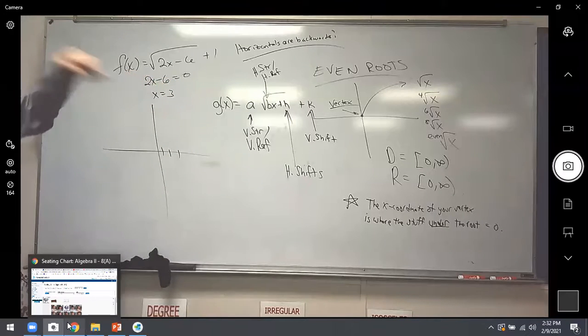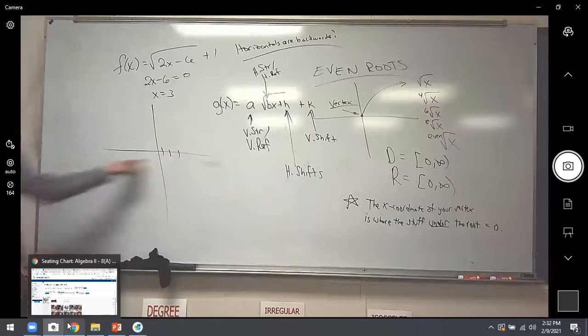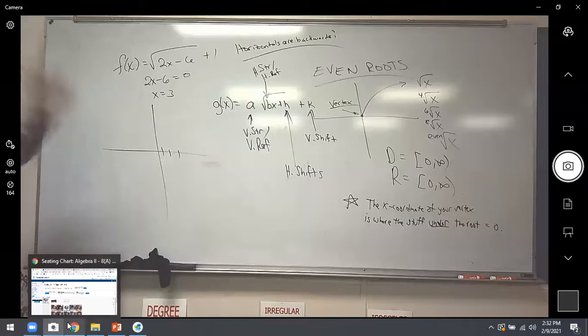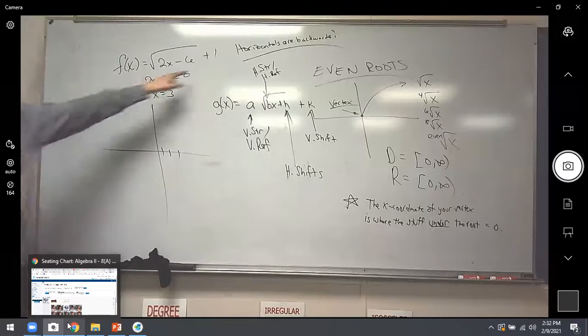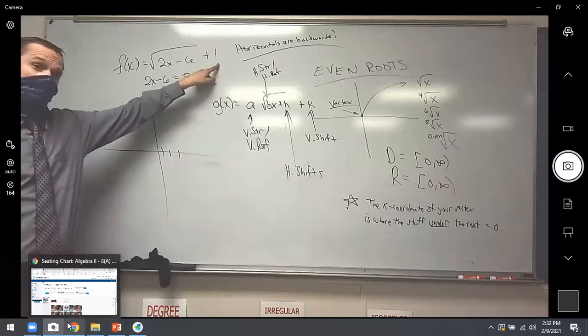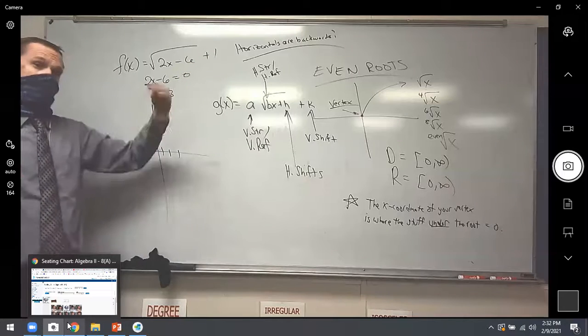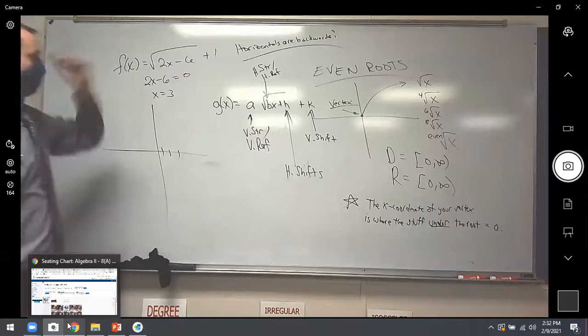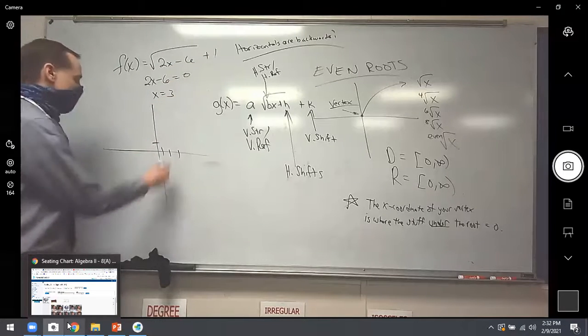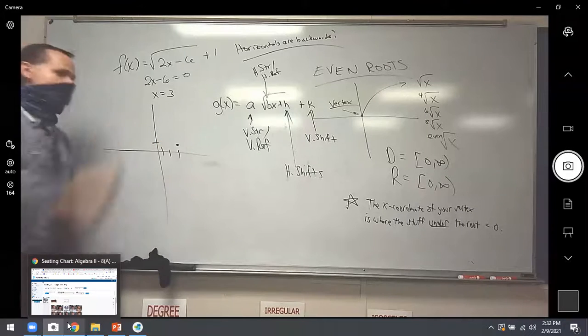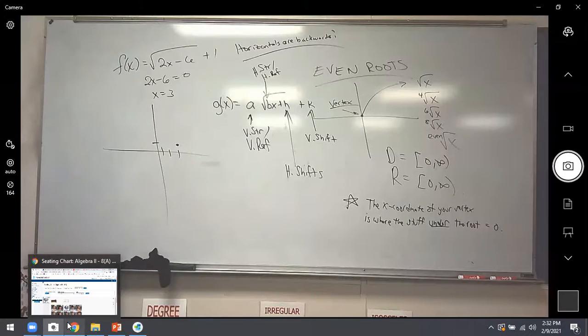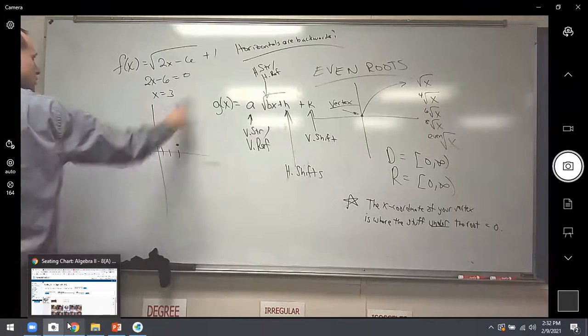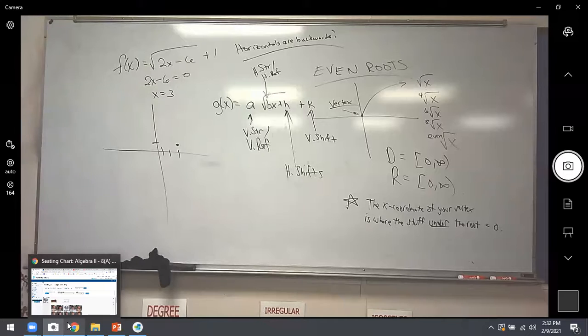However, that just tells you the horizontal story. The vertical story, how much you move it up and down, is of course based off of what the number on the end is, right? The number on the end is your vertical shift up and down. So if it's got a plus 1 on the end, that means it's going to be moved up 1. So right there is where my vertex is going to be. 3, 1. You get the x stuff from looking under the root, and you get the y stuff by whatever's on the end. Questions over that?